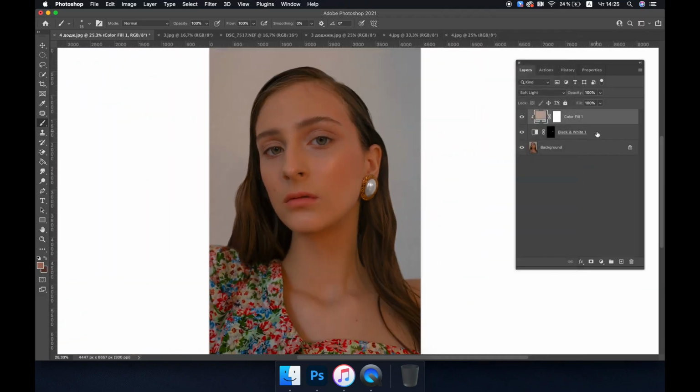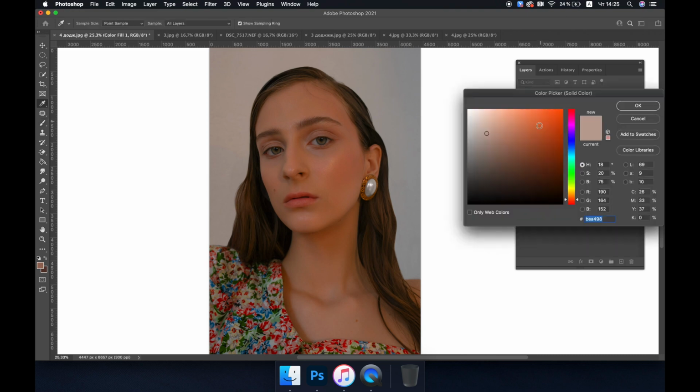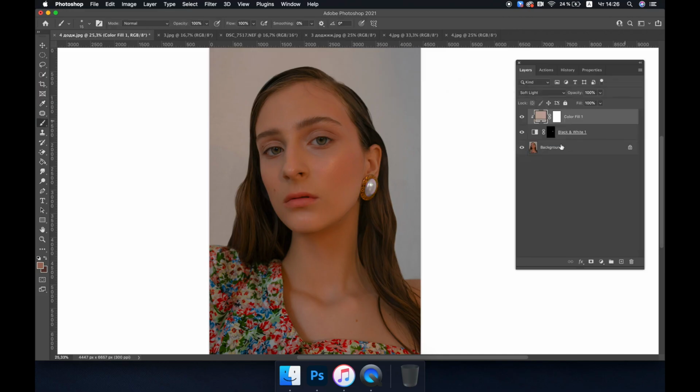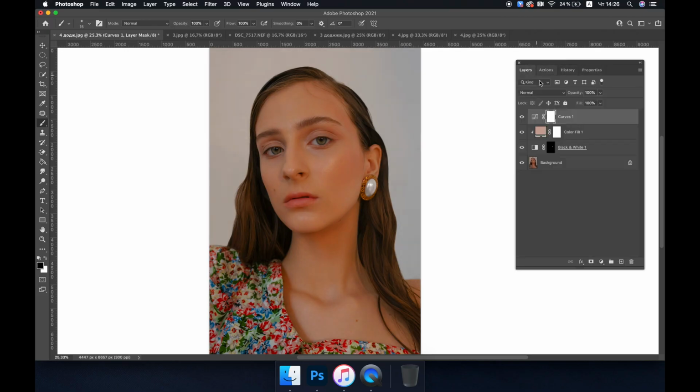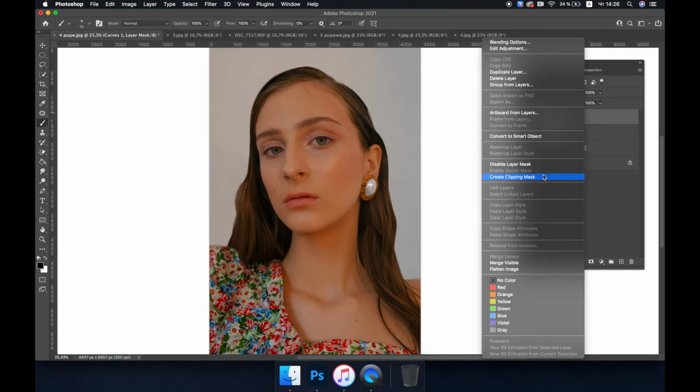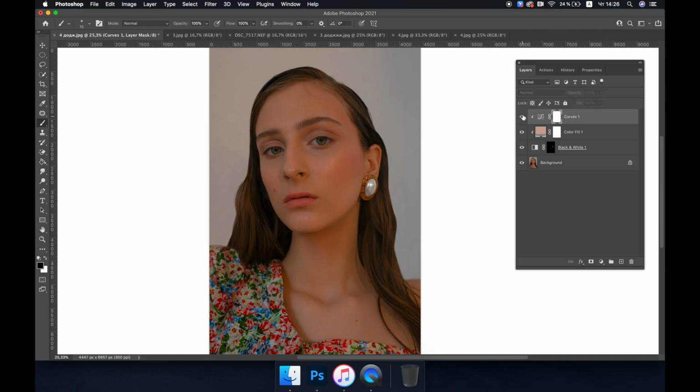We can go back to the solid color panel and choose any color, but I still do not recommend choosing any radically different color here, so I will leave it as a natural shade for pearls. Next, we can additionally create a curves layer and using a black and white curve, work with the brightness of pearls. And so that these changes are visible only on the pearls, we again select the Create Clip and Mask function and we see how the pearls become brighter and more noticeable.